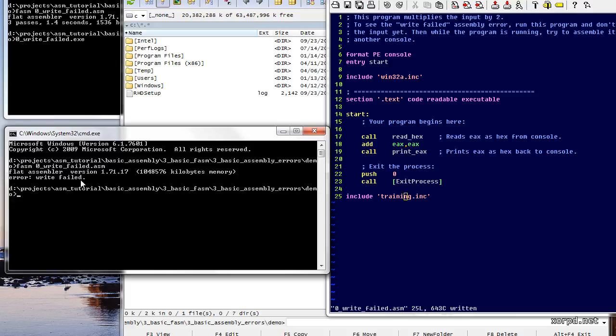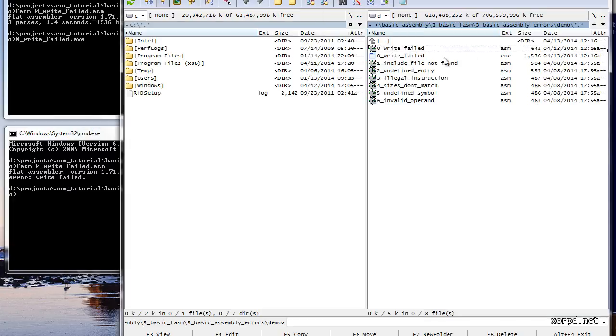It means that nothing is wrong with our program. It is just that the assembler wanted to write an output file, but he couldn't write the output file because something was interrupting him. In this case, he couldn't write the output file because there is already an output file called writeFailed.exe. And this file cannot be overwritten because it is currently open.